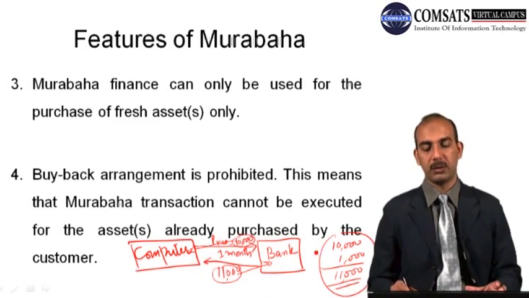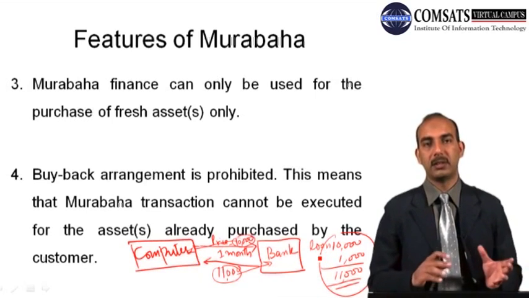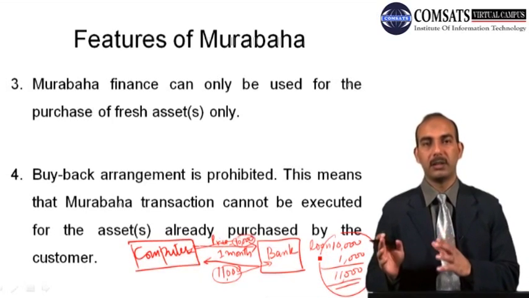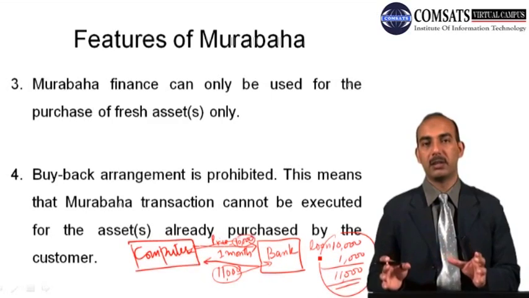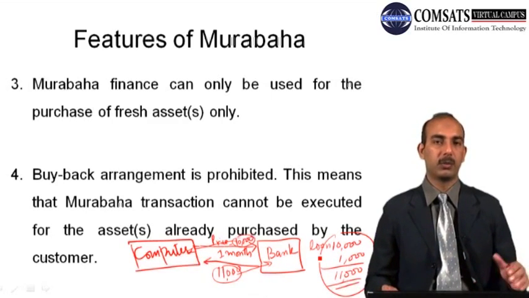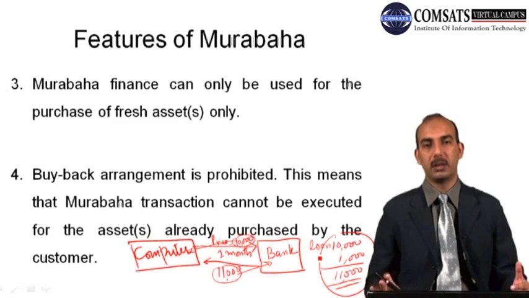So the bank offers a loan just by involving a commodity in the agreement, but actually that asset is not transferred to the bank, and it is only on paper. This is a contract to cheat the system. So most of the scholars, or almost 100% of the scholars, think that buyback arrangement is not allowed under the Islamic financial system.